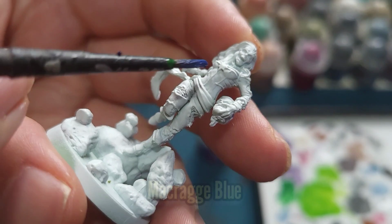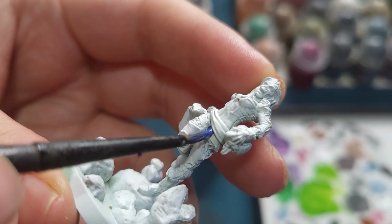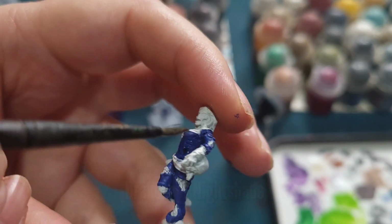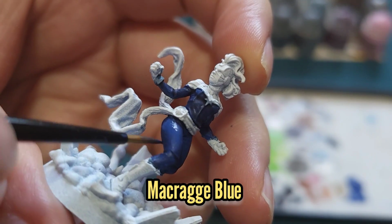As she's mostly wearing blue, I'll start with that, and for that I'm going to use some Craggy blue. And this is followed by a wash with some Drakenhof Nightshade. Once our wash had dried, we then relayered the Craggy blue just to brighten things up a little bit.